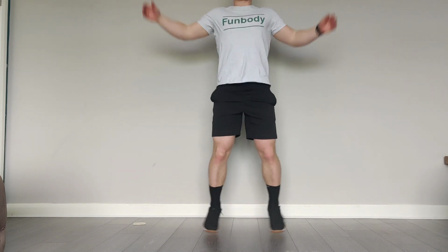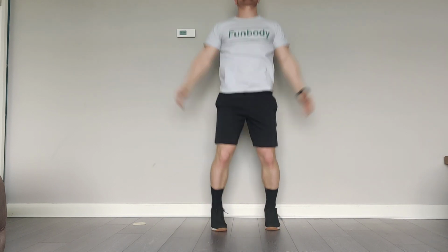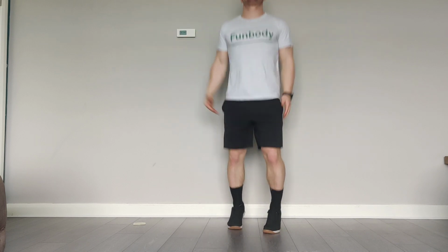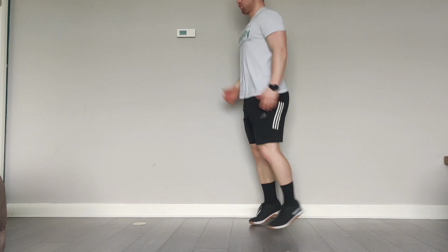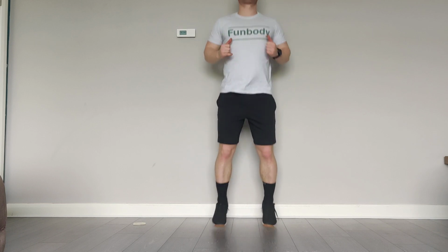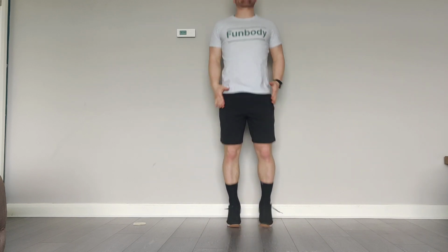Okay, so the heart rate should be going. We're gonna go again. 1 minute, jumping jacks, or forwards and backwards. Let's go. Down, penguin taps. If you have a skipping rope, you can skip. Fifteen seconds.